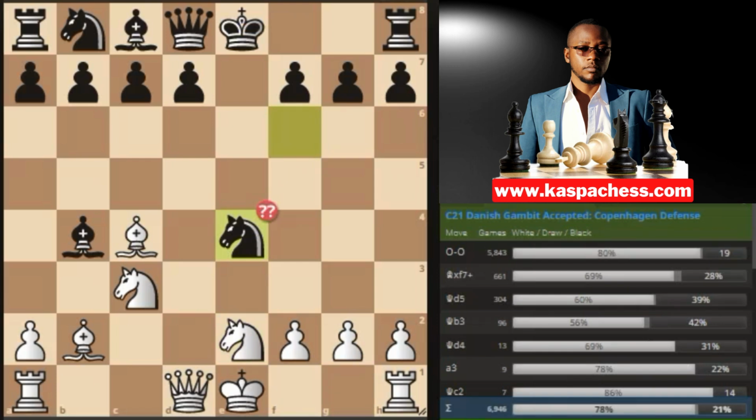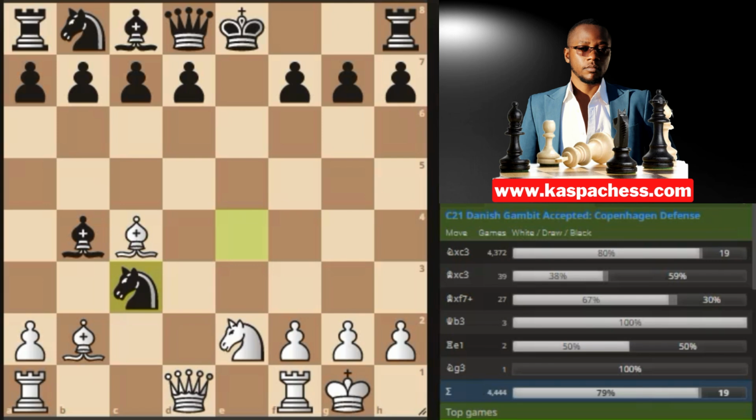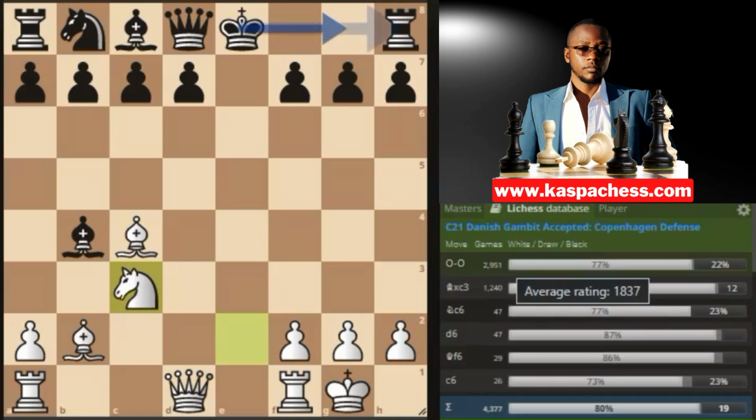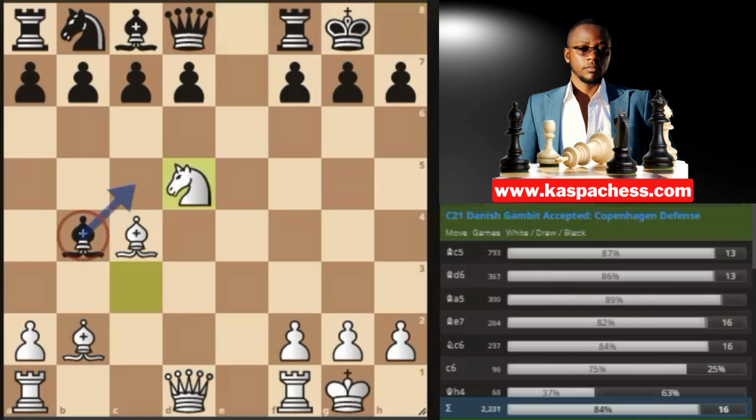Because now you can simply castle short, and after knight takes, the top played move, as you can see, is castle short in the Lichess database, after which you go knight d5 attacking the bishop. And again, look, bishop c5 is by far the top played move.